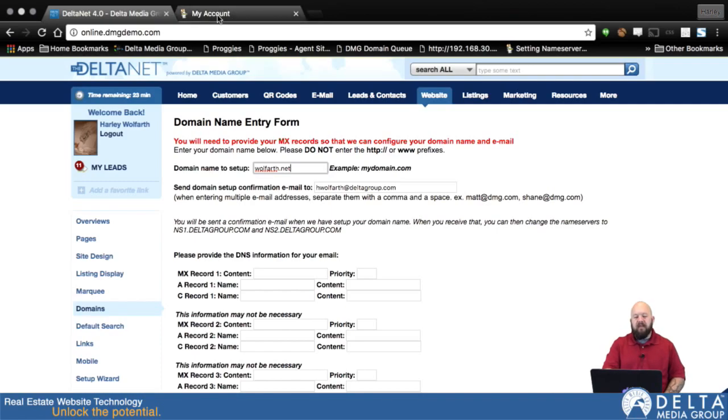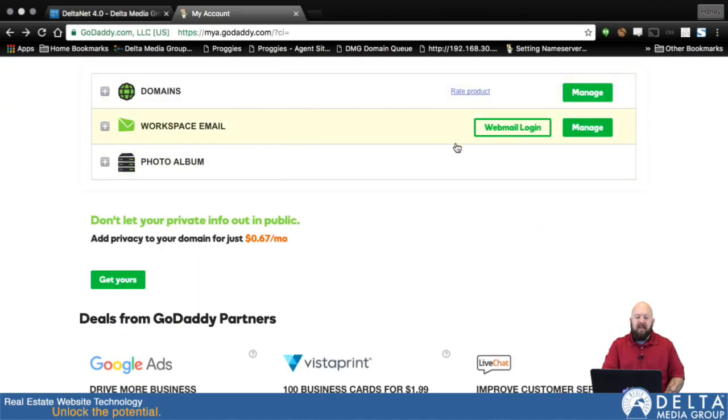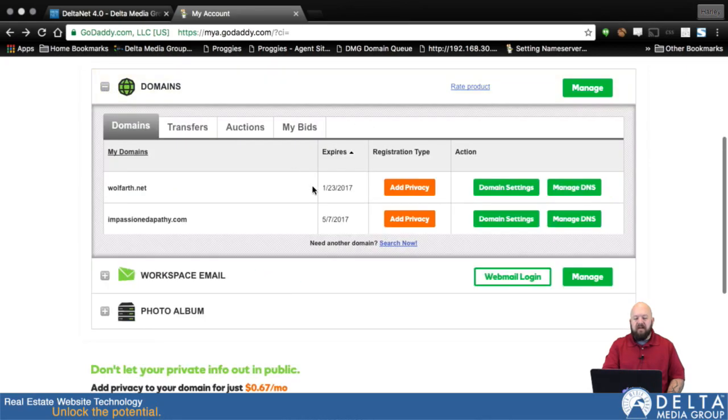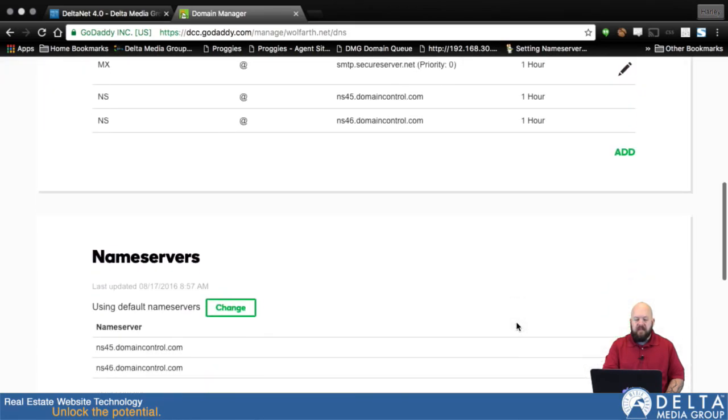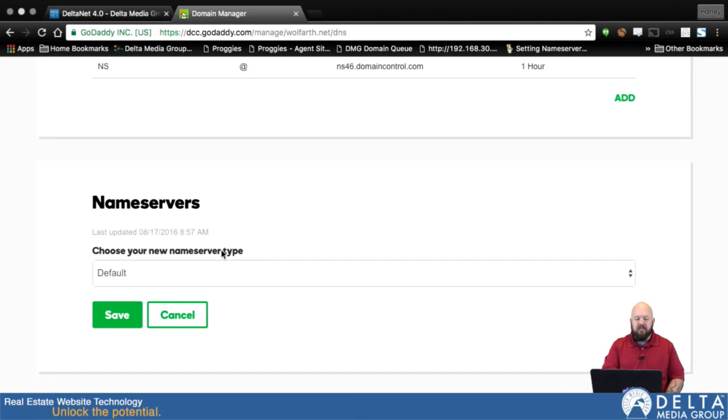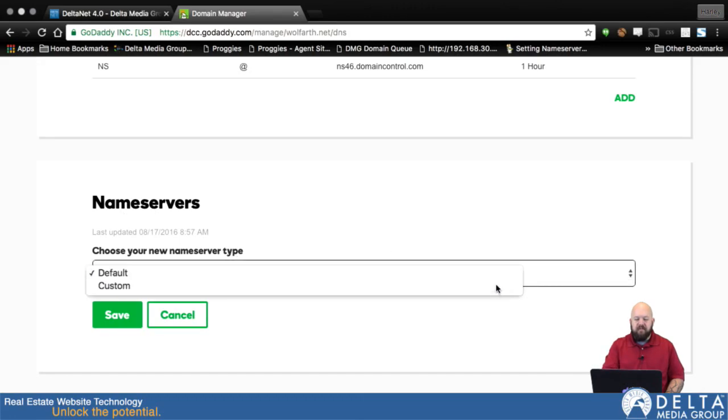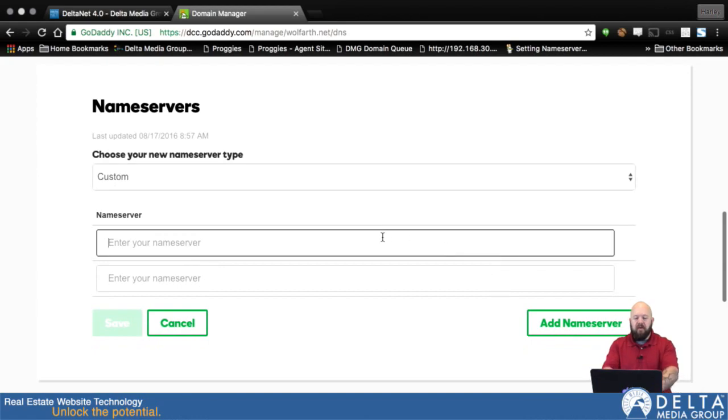So what we'll do is I have just an example set up here at GoDaddy. And first off, if you don't have any email through this domain, what you'll do is you'll go into your GoDaddy account here, and you'll probably see a page similar to this one. We can just click on this plus sign next to domains. So these are our domains in here. And I will click on Manage DNS for the domain that I want to modify. And if we scroll down to Nameservers, just click on Change. We're going to change default to custom. We'll enter our nameservers here.